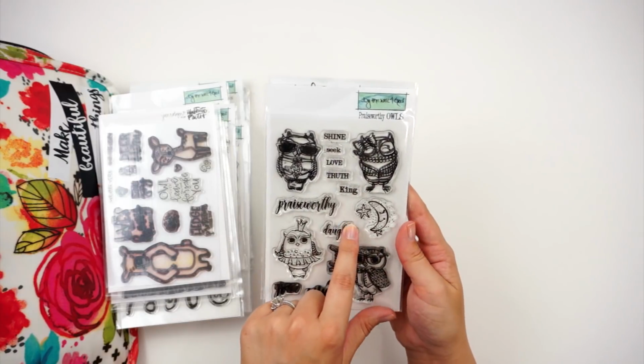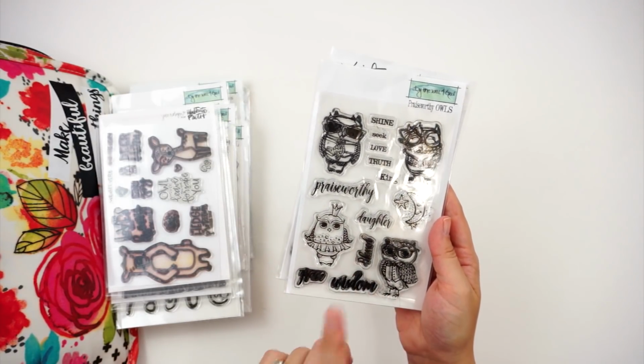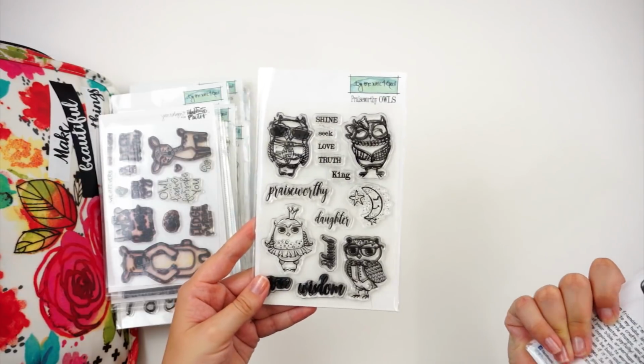This is the Praiseworthy Owls set from By the Well for God. I believe she still has these in stock, so if so, I will link it down below for you guys. My little Aiden is obsessed with owls, and so I thought he might have fun stamping with that.